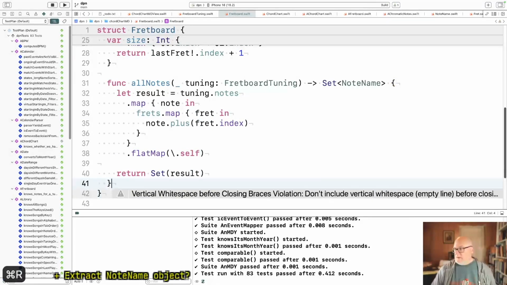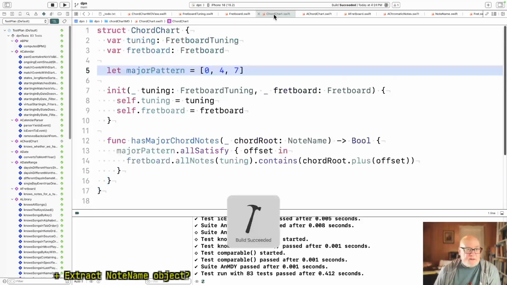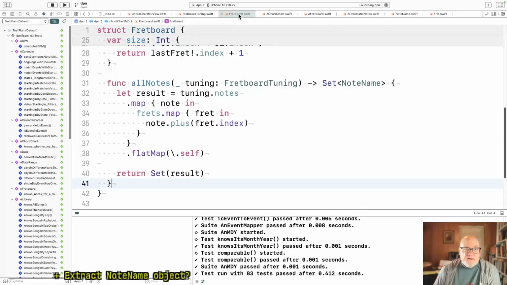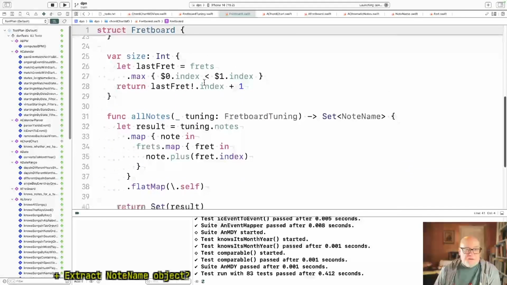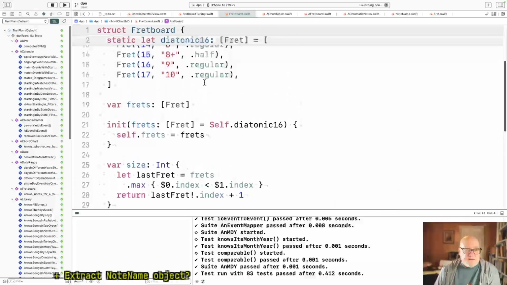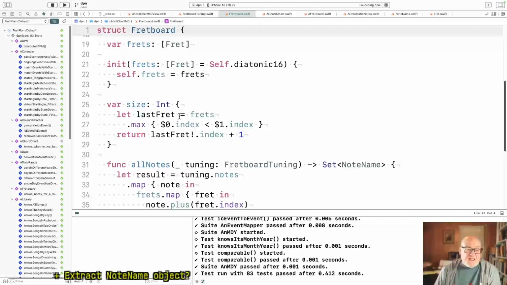And let's do a run, but we'll push that. What else does chord chart need? For chord chart, I think it is okay. Fretboard has all notes. Well, we can refactor this. And size.